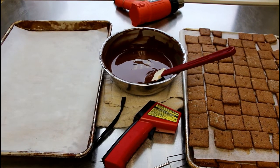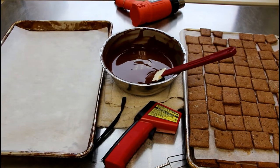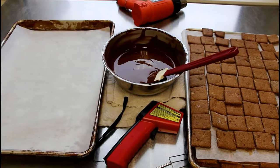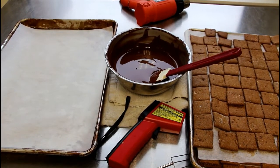So in this video, I'm going to show you how to dip these cookies in chocolate. In front of you, I have a tray on the left with parchment. That's where the finished product goes. In the middle, I have my crystallized chocolate. Above that, I have a heat gun to make sure that I have the right temperature.